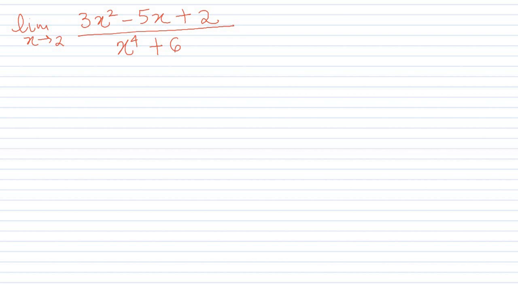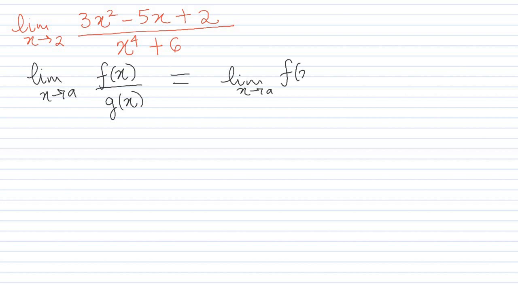So the first thing you have to do is to understand that we're supposed to first of all apply the quotient rule of limit laws, which is basically this. I'm going to write it at the bottom. You have the limit as x goes to a of f of x divided by g of x, which is the same thing as getting this, which is the limit as x goes to a of f of x, that's the general formula, divided by the limit as x goes to a of g of x. So that is what you're supposed to do. That's what it's supposed to look like, the general formula.